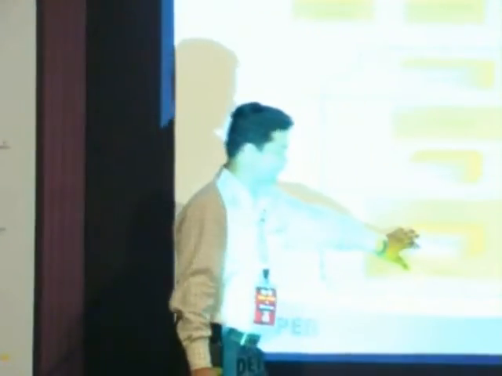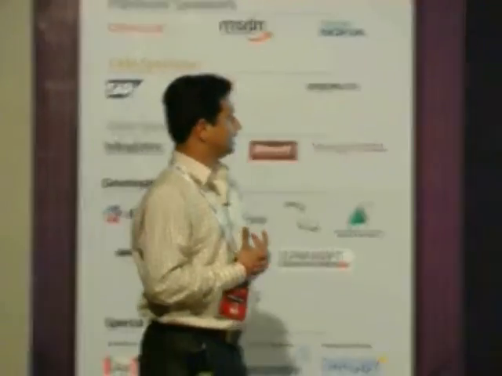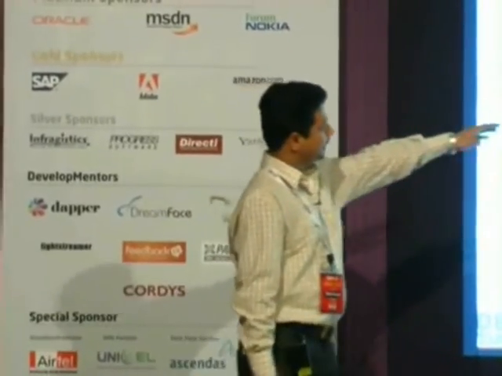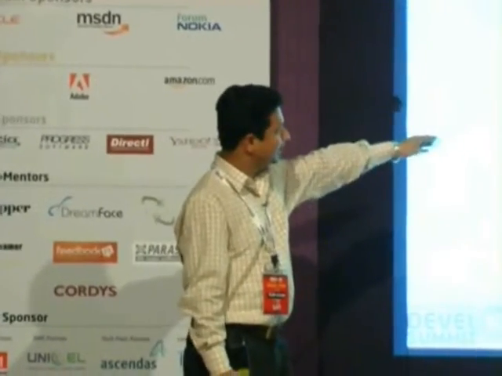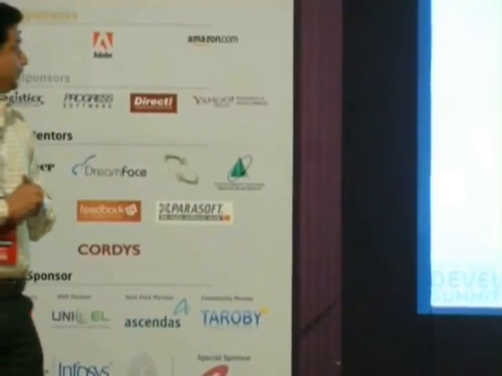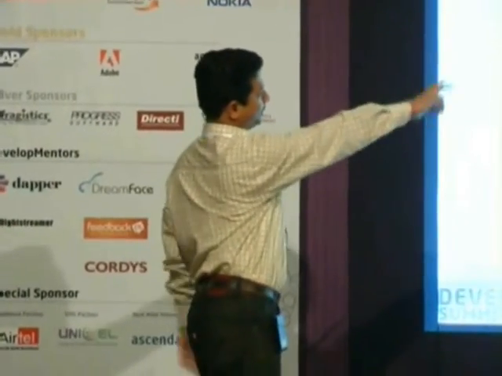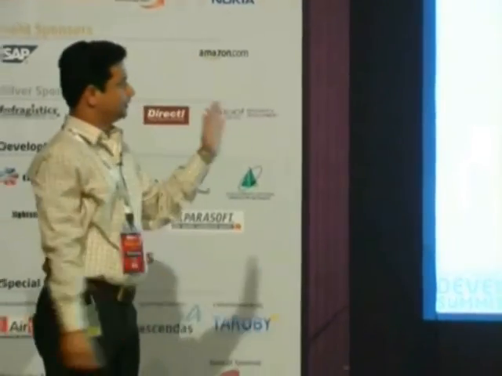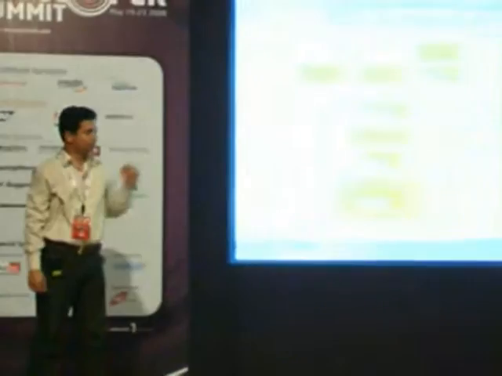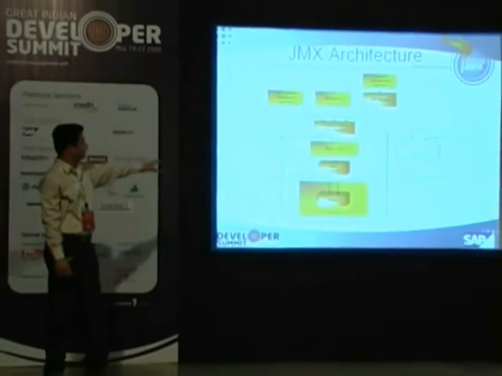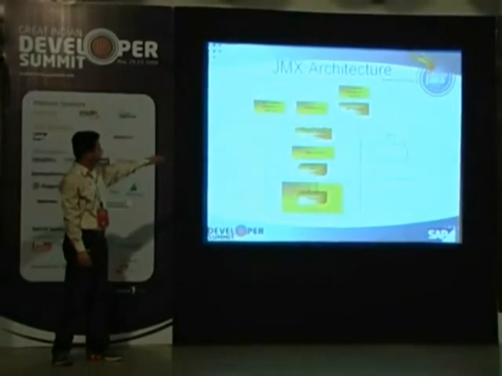If you see, here is the MBean. MBean is nothing but a representation of a resource. Then you have the MBean server over the top. And services. Some services might be required because you might require caching, because these MBeans could be distributed. So here you see, there are different JVMs or different machines or systems, and from them you retrieve information.